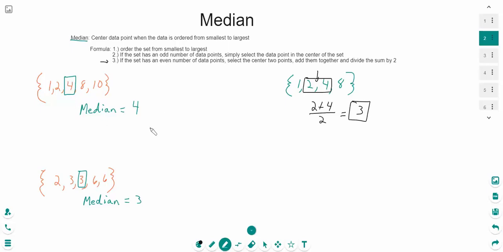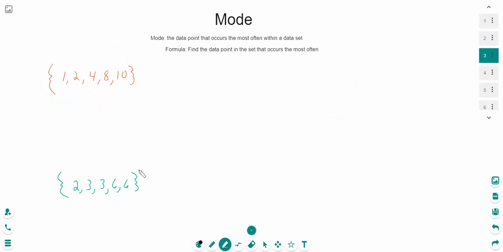So based on the median, let's just really quickly compare these. So the number of candy bars that you sold, the median would tell us that the most likely amount is going to be 4 for you. And then for your fellow churchgoer, his amount is 3. So if you base things off the median, hey, you're doing better. You sold 4. He should sell 3. Okay? Excellent. So the median's best guess for that central number is the 4 for you and 3 for the other guy. All right? Excellent. Let's move on to mode.